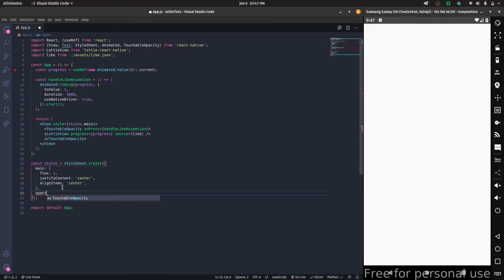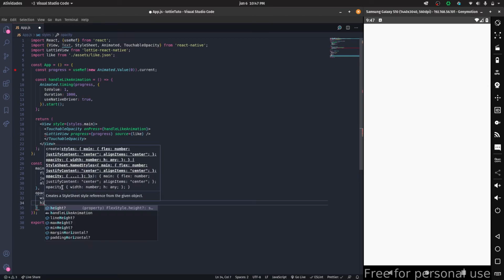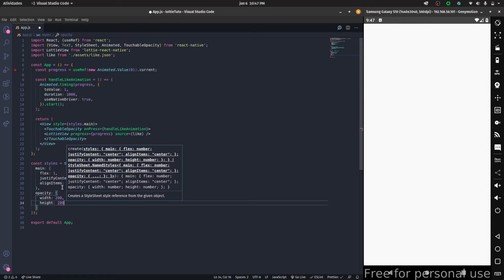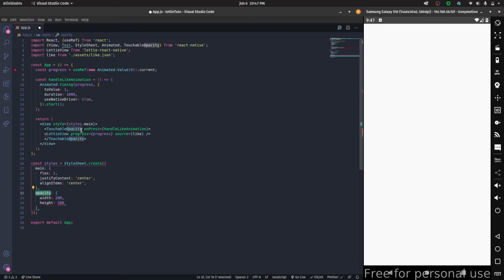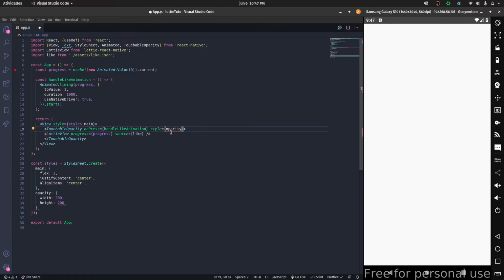So I'm going to declare a new style called opacity, and I'm going to set the width of it to 200, and the height also to 200. I'm going to pass this style right here, it's styles.opacity, not only opacity. And now if I click this, my touchable opacity is not being triggered.